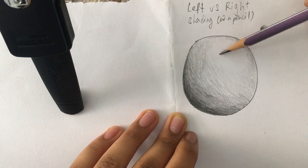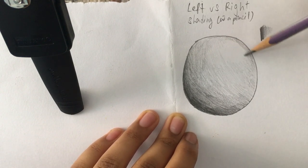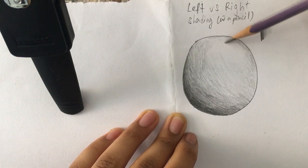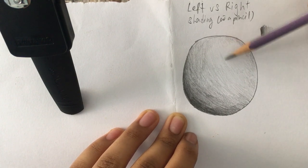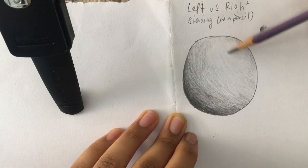Yeah, so I'm not exactly someone who supposedly specializes in shading, but I do seem to be somewhat decently good at it, or at least I'm comfortable with it. It's like something that is my thing.